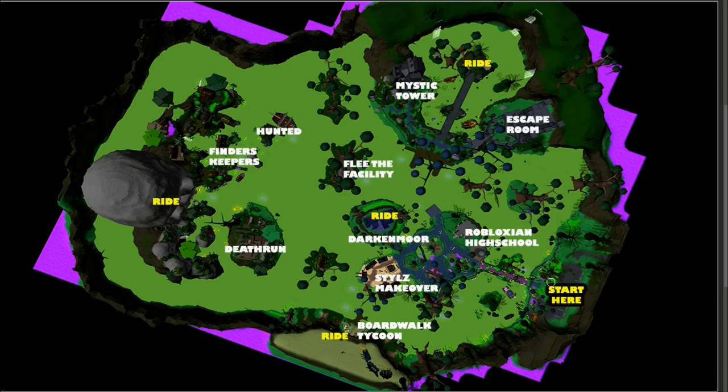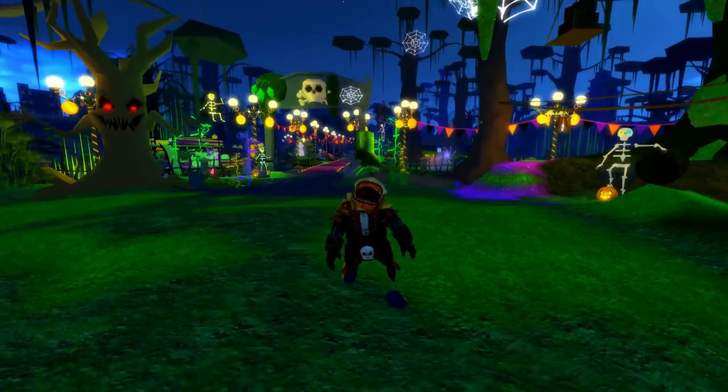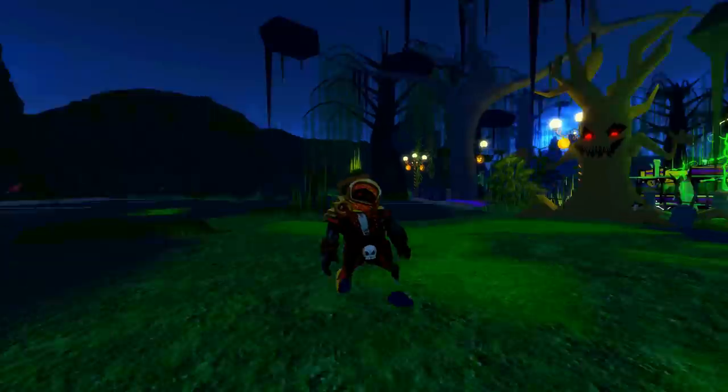Okay, so we're going to start here in this location. This is a little overhead view. We're going to go across the purple carpet, go around here, and then come over here to this door that lets us into the Darkenmoor game.